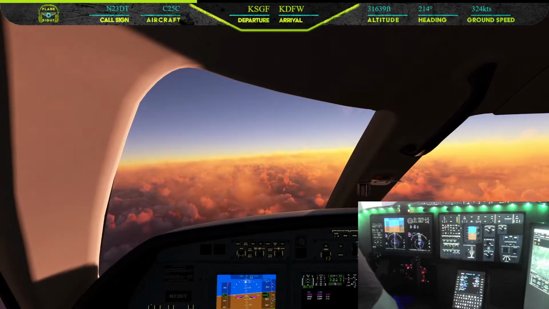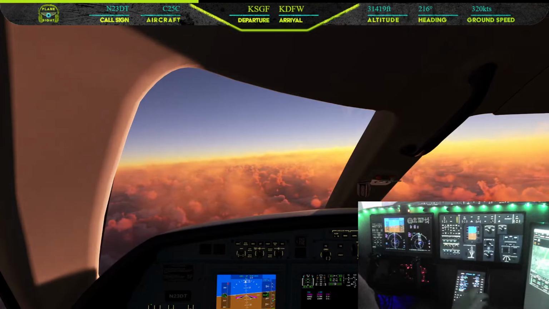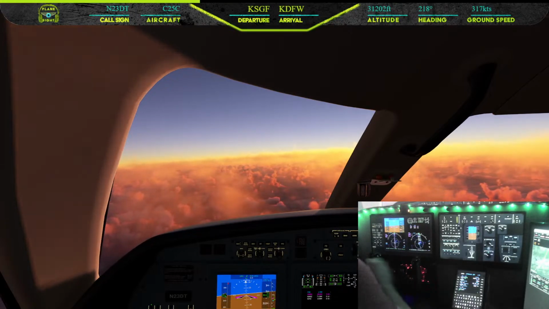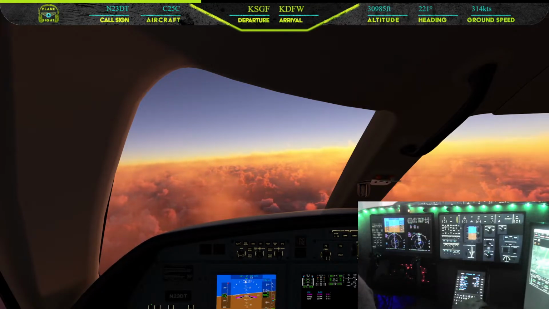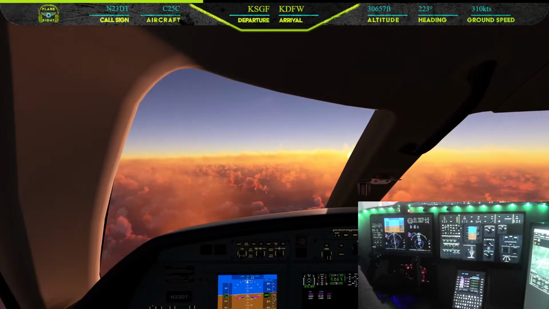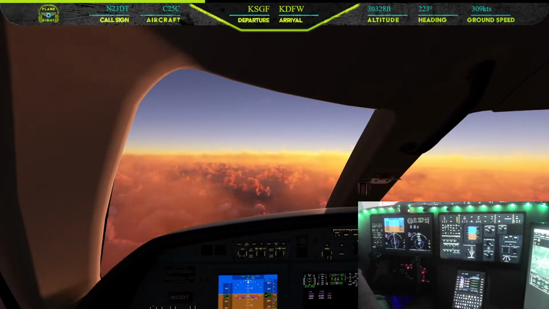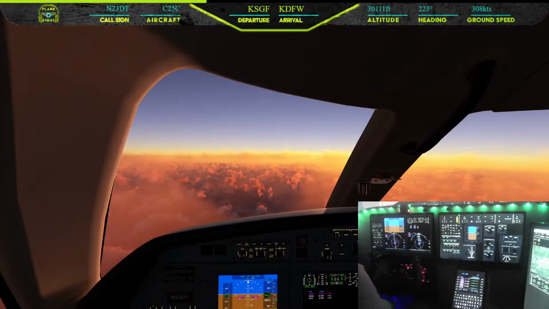And let's go ahead and check the weather. Wind is 340 at 14. Go ahead and get the approach put in here. Outside air temperature is -3, and altimeter is 3031. Go ahead and put on our wing and anti-ice. Probably going to need that.